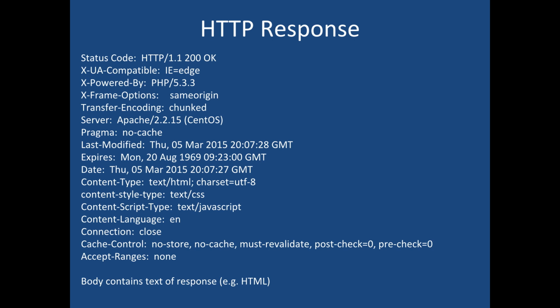Then you see a bunch of headers that tells the browser something about the server: date, time, something about how it was transferred and so forth. Your browser makes sense of all that. And finally, there's a body, and the body contains the actual HTML, in this case, that the browser is supposed to display. So you've got requests and responses going back and forth.